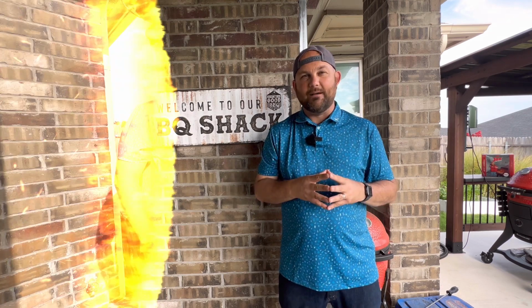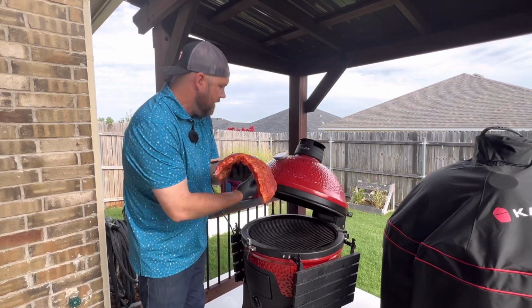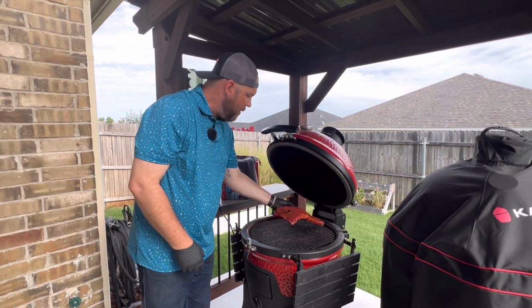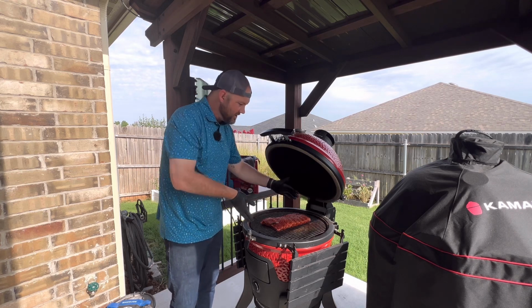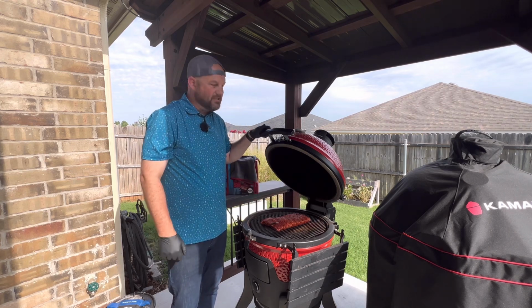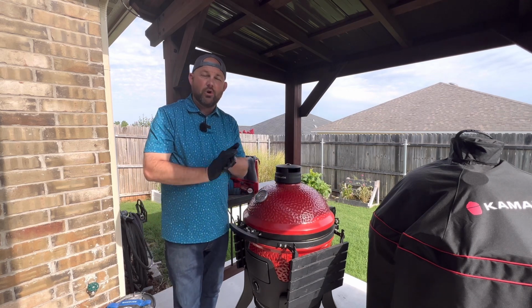So just in a few moments for you, we'll put these right on the grill and get to the next steps. All right, team, we've got these pork spare ribs put on the Pellet Joe. Again, aiming for that 285 to 300 degrees. I pushed these ribs in. That's going to help for presentation as it cooks. We're monitoring it at 285 to 300 degrees. And we're going to let this ride for a total of 3 hours.